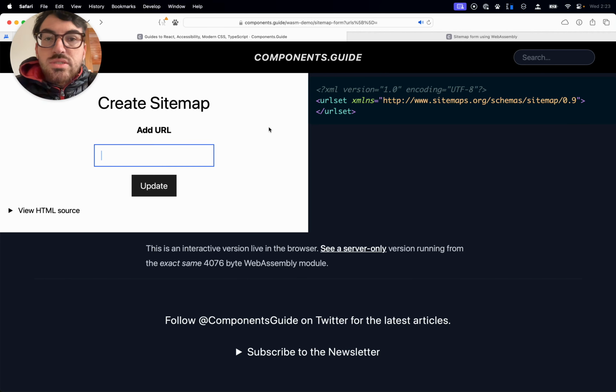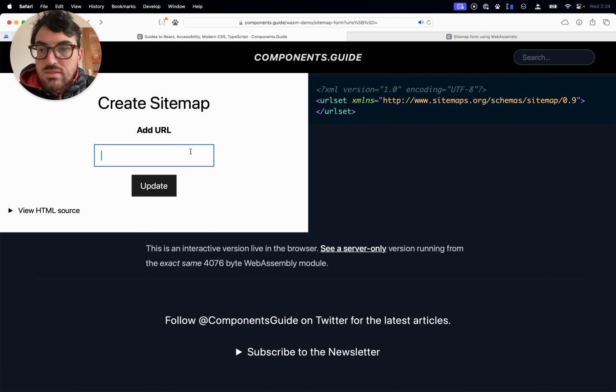In this video, I'm going to be showing you a WebAssembly demo. It's using my library that I've been working on called Orb for Elixir. And so you can create all sorts of things. WebAssembly, you can do any sort of operations with data. And here I've got a demo that renders an HTML page and also renders an XML sitemap.